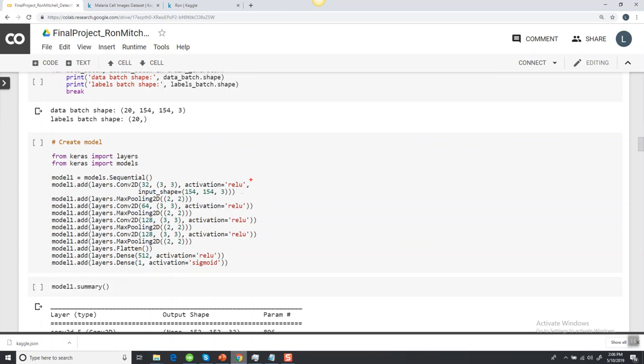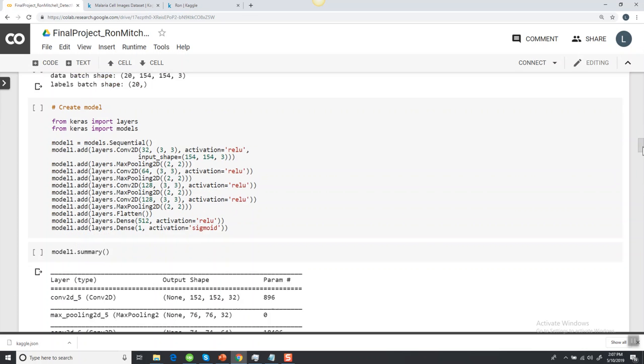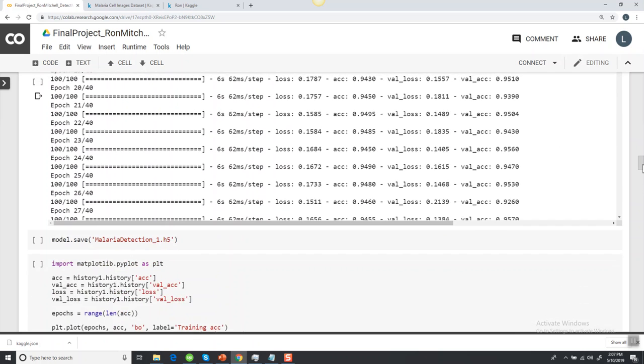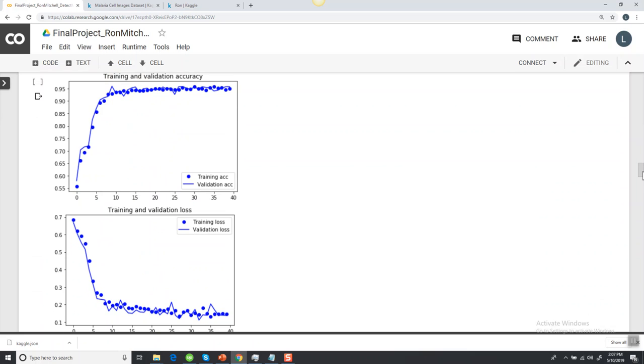This is my first CNN model with alternating convolutional layer and max pooling layer 4 times, followed by a flattening layer. This is a binary classification problem, and I am using a sigmoid activation function. This model, which ran for 40 epochs with a learning rate of 1e-4, gave accuracy of around 95% on the validation set, however ran into overfitting at epoch number 10.